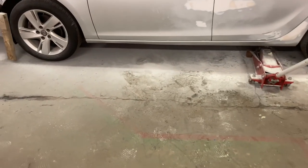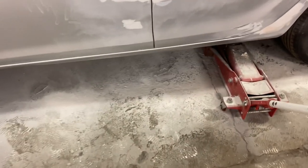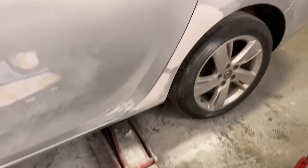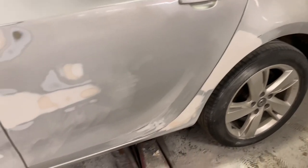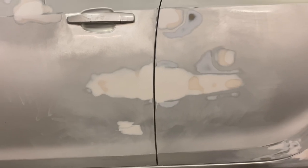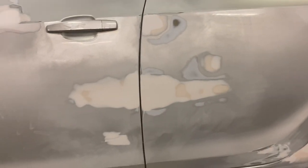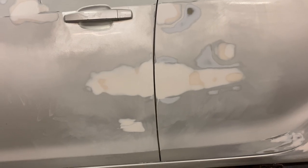Well, it's been a good hour now. Look at the floor. Pure white, loads and loads of dust. So you can imagine how much I've been sanding. And this is what we've got now, starting to get all them nasty big dents filled up now. They're starting to look pretty good. You can see a bigger wear though, can't you?